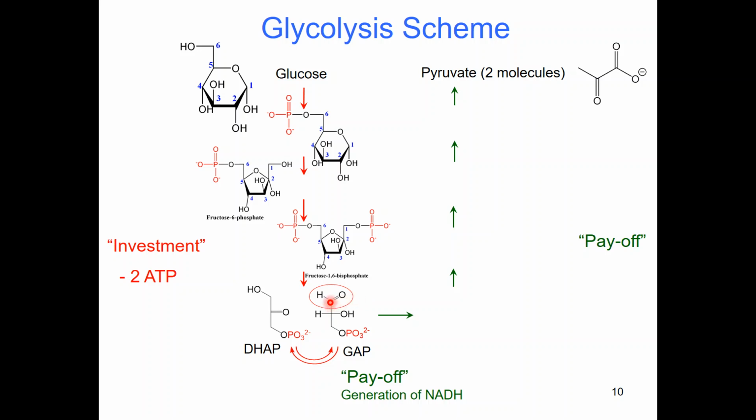This will be the aldehyde group of glyceraldehyde 3-phosphate. It will be converted into 1,3-bisphosphoglycerate. So you see here the oxidation state of this carbon is +1. It becomes +3. So glyceraldehyde 3-phosphate serves as a donor of 2 electrons, which will be transferred to NAD plus to form NADH. And this phosphate group comes from inorganic phosphate. This step is catalyzed by glyceraldehyde 3-phosphate dehydrogenase.